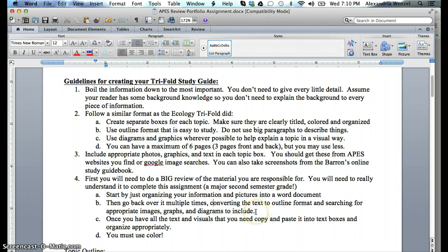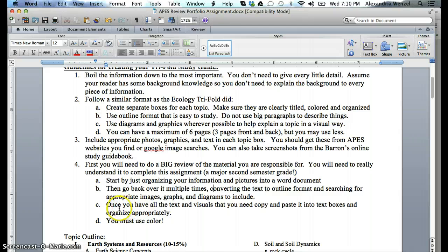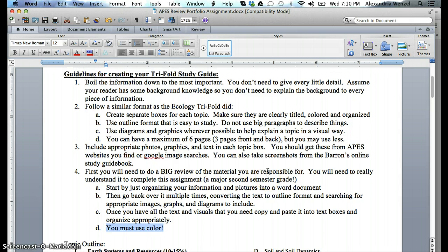Okay, so you're going to kind of have a long stream of outline, and then finally, once you have all that, then you can copy and paste it into the text boxes, color the text boxes, organize everything appropriately, and just remember that you must use color. Think of that ecology trifold again when you're doing this.